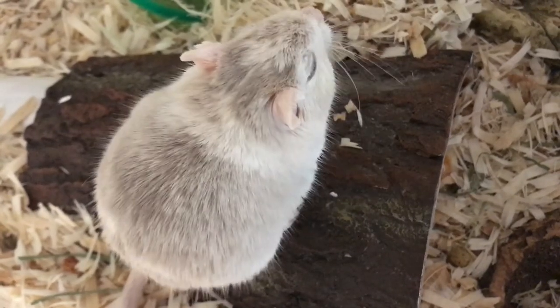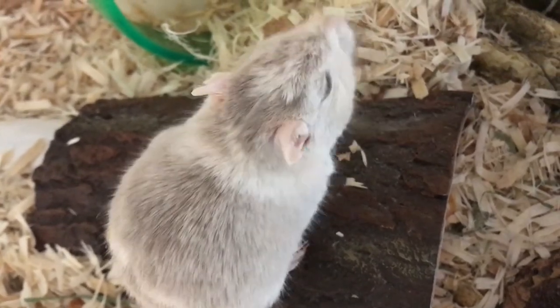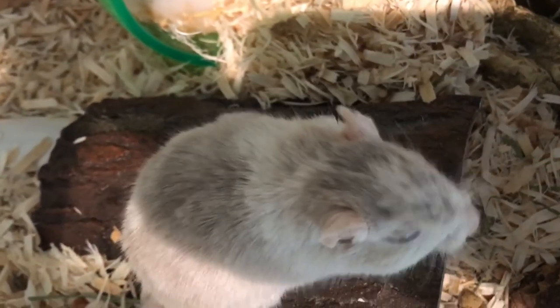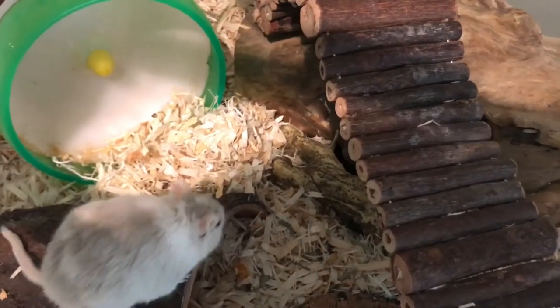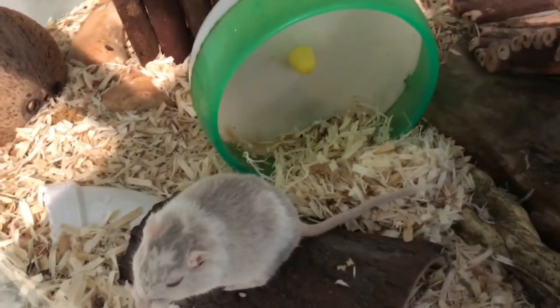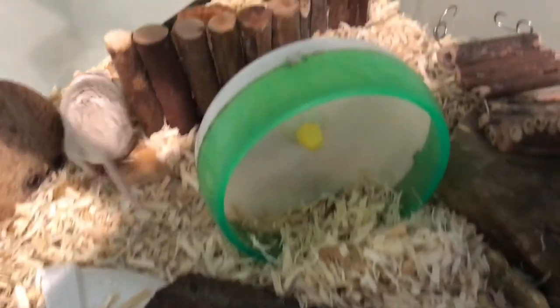It is very important to observe your gerbils. Never try to handle them in the first few days, but do try to figure out their personalities and if they will be outgoing during taming or more shy, so that you can prepare accordingly. Monitor them every day — this is important just in case they start to act sick. They are prey animals and won't show signs of sickness until it is almost too late, so you need to act fast.